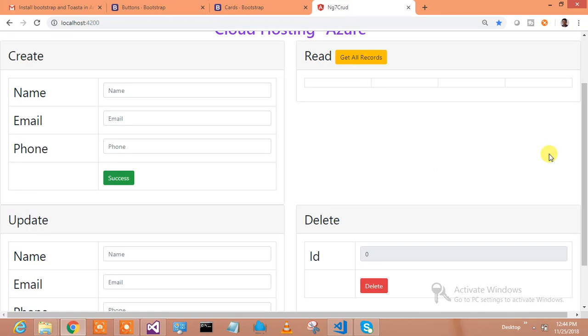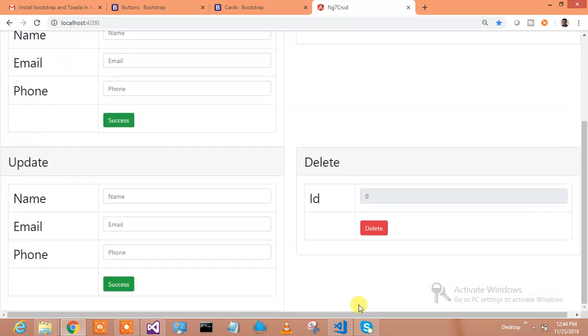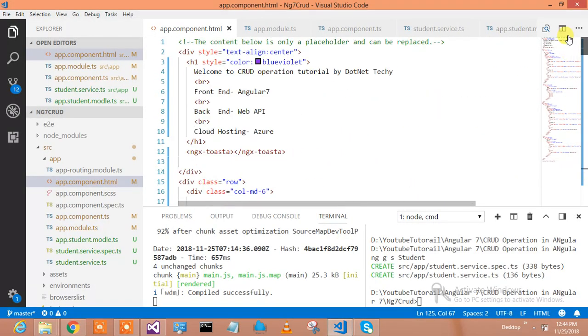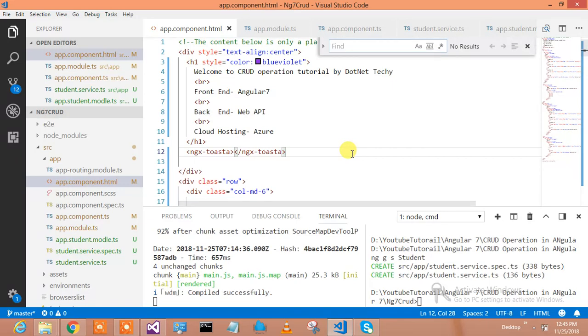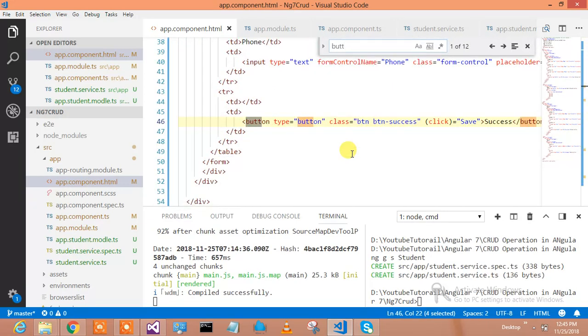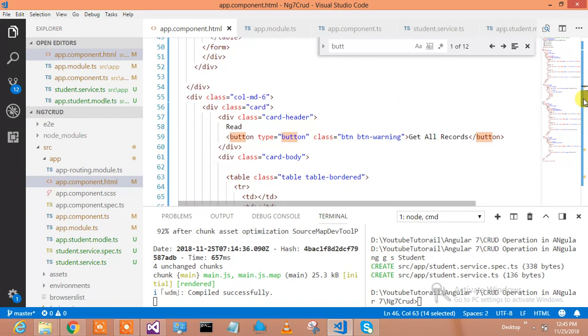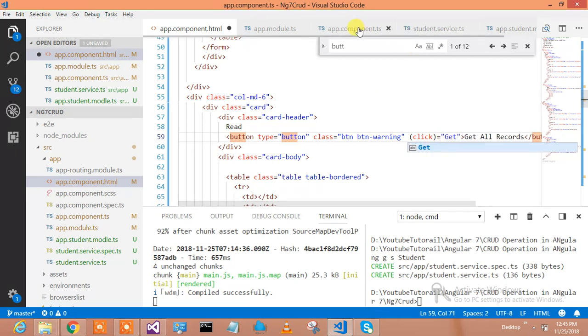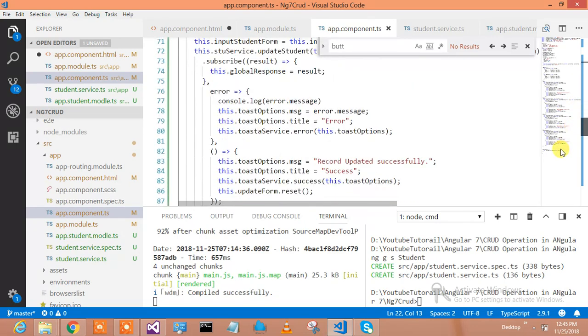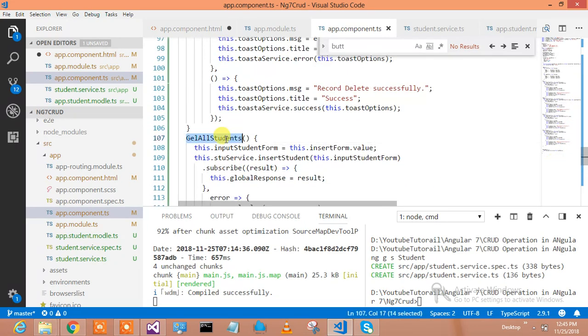We have done this and created this. Let's go and check all the buttons and events. Let me press Control F and search button type success. This one has been created and we are calling that. In this button, get all record, we don't have any method. What is the method name which we have given to get all the records? Get all students.